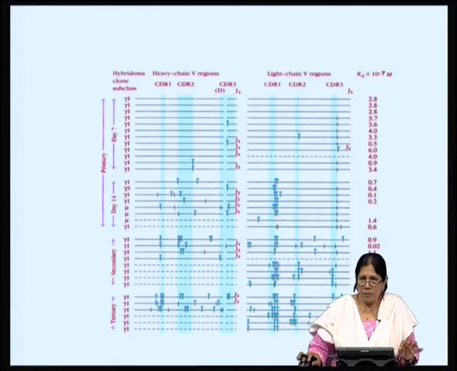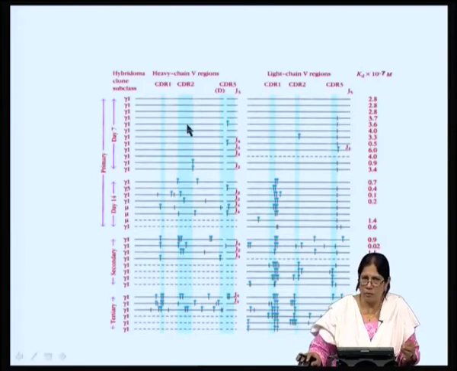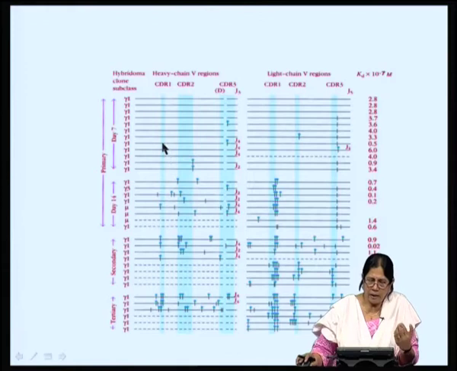In this particular experiment, scientists have taken phenyl oxazolone, which is a very good B cell epitope. You get a good response to this very small molecule. So, the molecular size is very small. This is conjugated to a carrier protein and injected into mice, and now hybridoma were established from the spleen of these mice on day 7, day 14 and then subsequently.